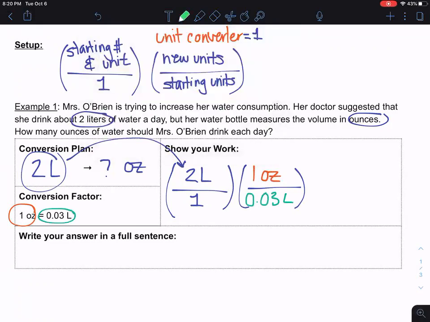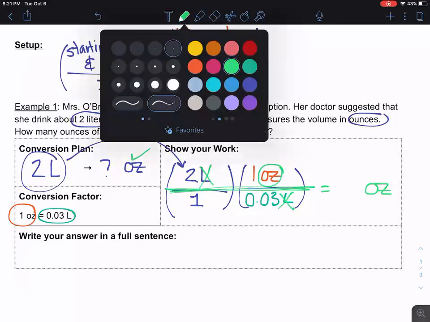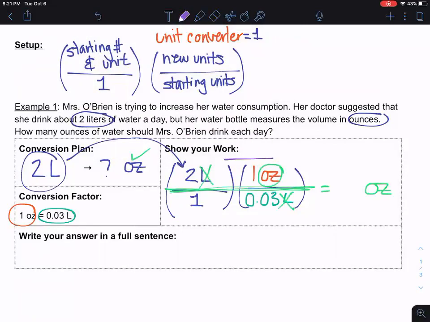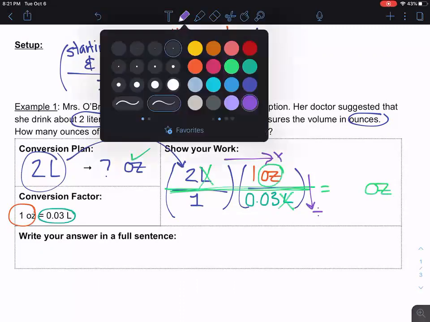So now I'm thinking about this fraction bar like it's one big fraction bar. And I'm looking for things that I have on both the top and the bottom, specifically units. And I see that I have liters on the top and on the bottom, so I'm just going to go ahead and get rid of those liters. Then I'm left with just one unit, ounces, which is awesome because that's the unit that I want in my conversion plan. And then the next step of this is that I'm going to multiply across and divide down, and that will get me my answer.